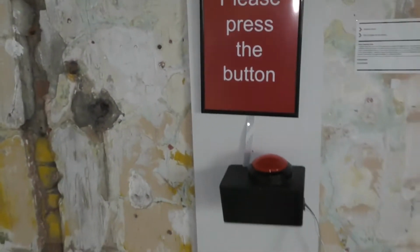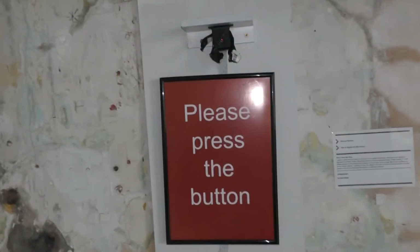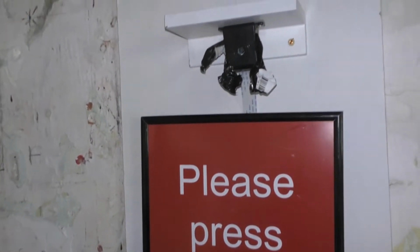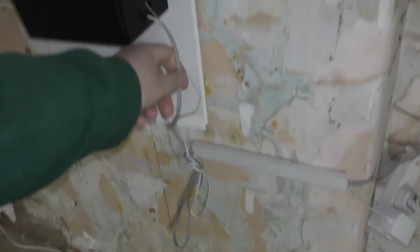So we have this station here with a push button and the camera there, but most people don't realise it's a camera, and you press the button. So we now have a picture of me. Press the button a few times, then this comes out on this network cable, along here. The network cable changed colour. Then it comes to here.